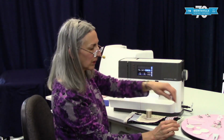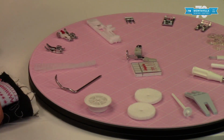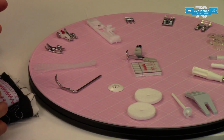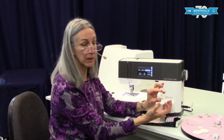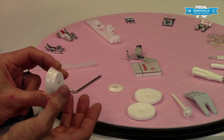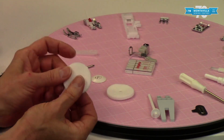Okay, over here we have spool caps. Now for your smaller diameter of spools, you'd use your smaller spool cap. For your larger diameter of spools, you'd use your larger spool cap. The spool cap can also accommodate the middle-sized spools. I'm thinking like your Gutermann. Some of your Gutermann spools are not huge, but they're not the tiniest ones, so this would be great for that.